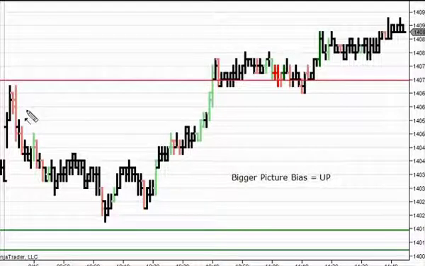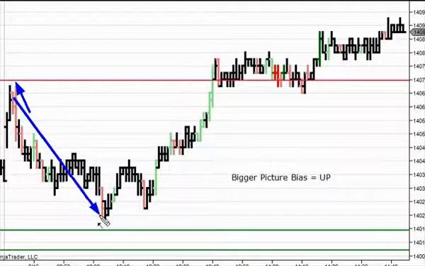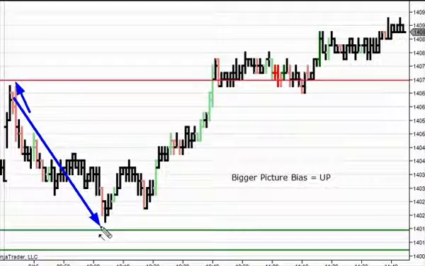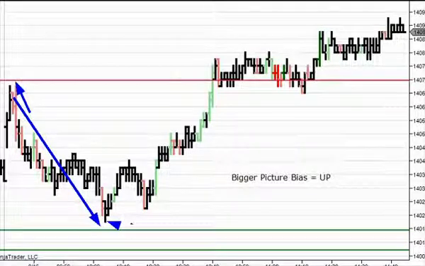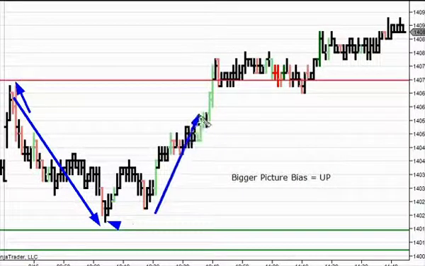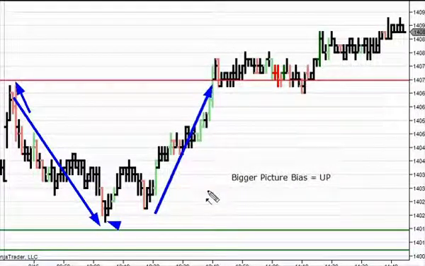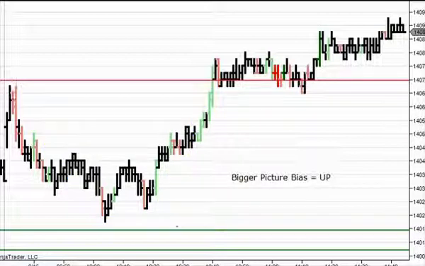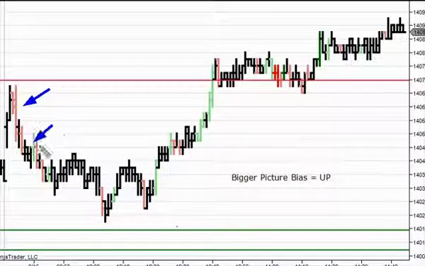You can see that early on we opened and tested into the 07 area and sold off. Then we tested down to this 0150 area and had a nice deceleration right there. From a bigger picture standpoint, this is not a bad spot to be looking to get into the market, but I'm not going to discuss that at this point. Then we headed higher and tested into this 07 area.